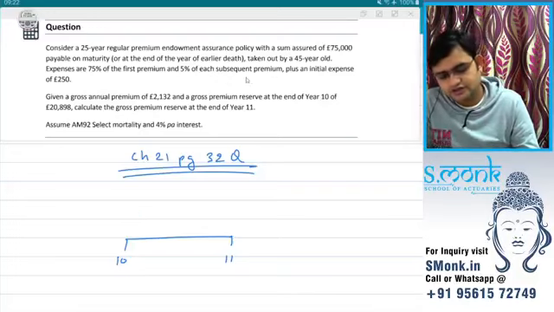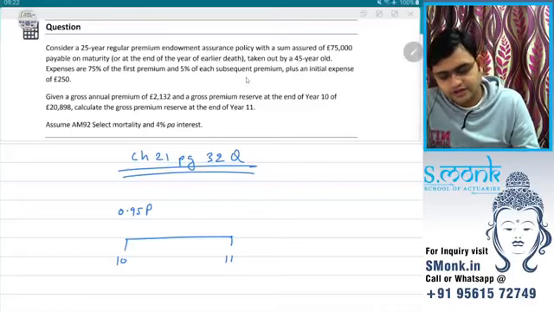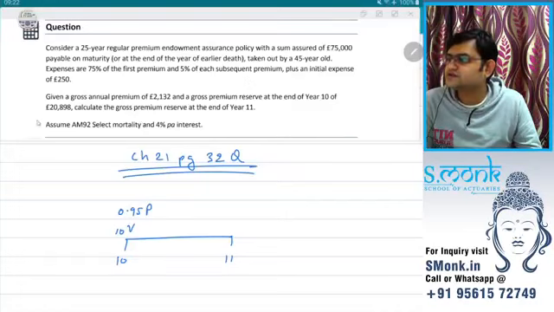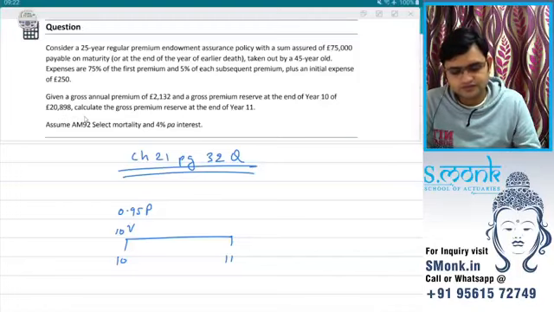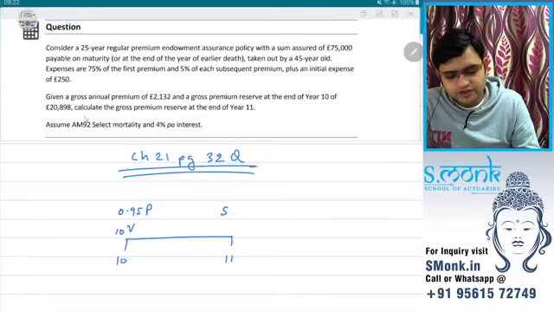So I can just say 0.95 premium is what we will be getting at the beginning of the year, plus the reserves that was kept at the end of the previous year, that is this 20,898. We will use that to pay off what? Sum assured for anybody who dies in that particular year. So Q, 45 was the initial age, 10 years, so it will be 55.